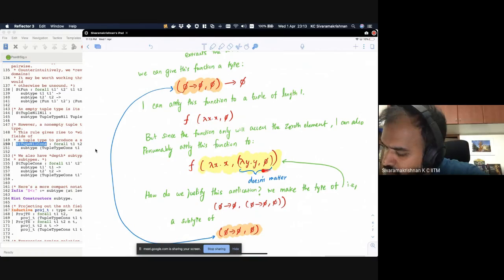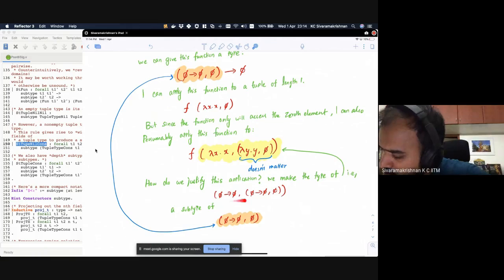So, what is the type of this particular expression? The type of that expression first has to be this identity function, so this is null to null, which matches this one. The second one, I just give null to null. It could be anything. And then the last one is a null tuple expression. So this is tuple null.